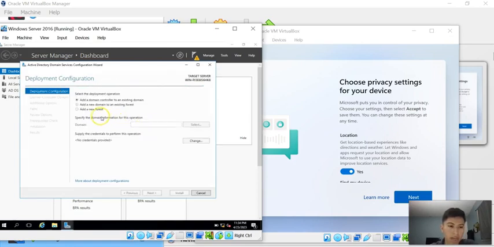Here, let's click on Add a new forest. In this case, it could be newforest.com as the domain name. Let's click Next.